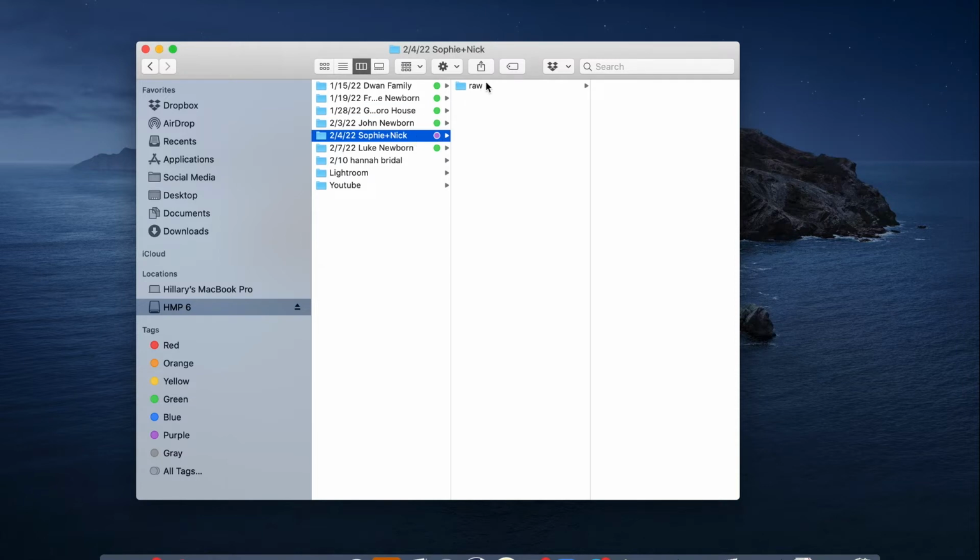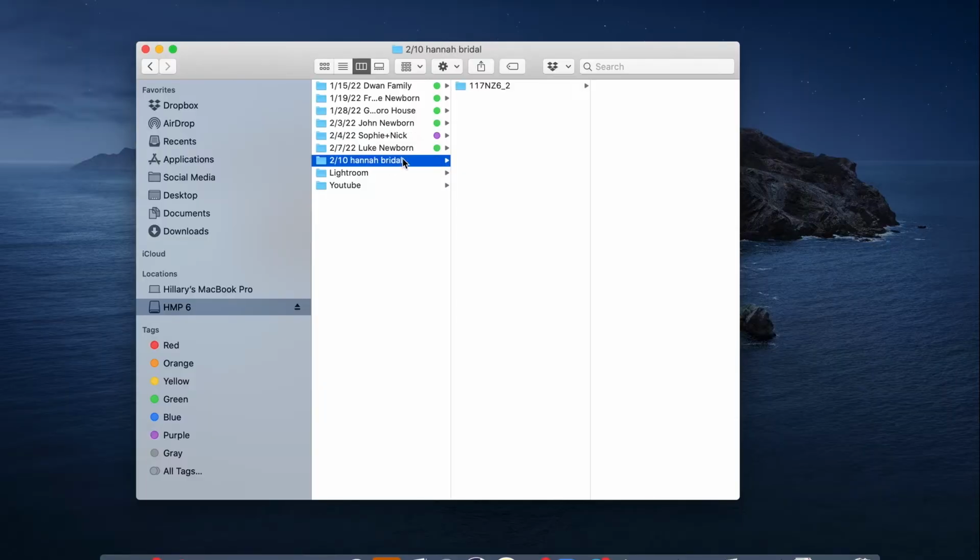So you can see when I click here that only the raw images are here. This is a shoot that I am waiting for film on. So I've culled all the images, but I don't want to deliver the images yet because I'm still waiting for my film to come back. So when the film comes, I'm actually going to add another folder in here called film. And so I'll have a folder that says raw, a folder that says film, and then once I put the raw and the film together in a Lightroom catalog and I edit and export those images, I will have a third folder called JPEGs. So that is why this is at purple now, so I can see at a glance, okay, this shoot has been culled, but I have not edited or delivered it yet because I'm waiting on film.